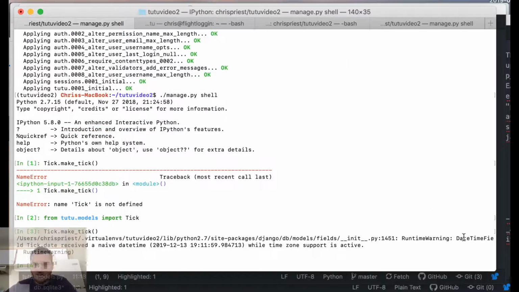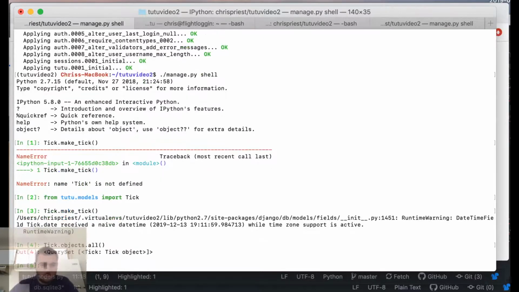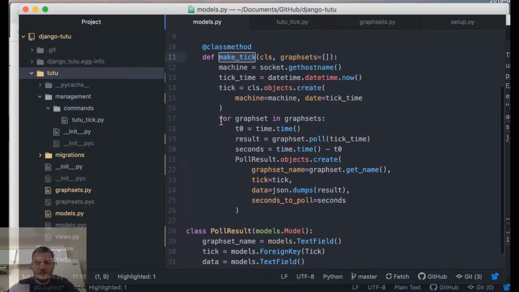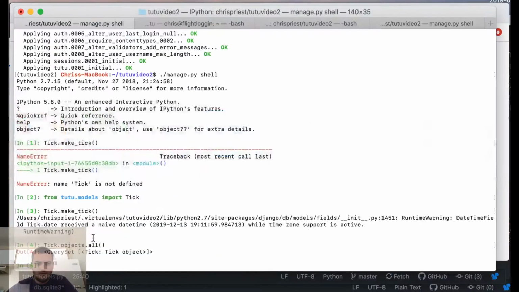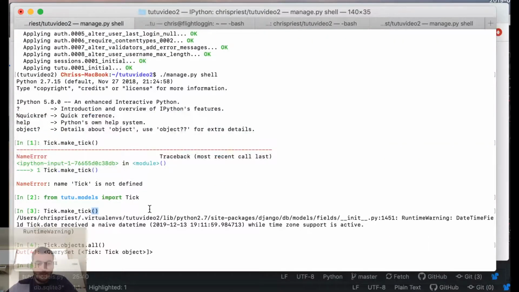Also, we have this runtime warning where it says it received a native datetime while time zone support is active. So I'm going to fix that by, well, first I want to see if this worked. There it did, it made the tick object. But there was no graph sets, so it didn't actually call any of this because I left this empty, and so it just didn't iterate over anything. But yeah, I want to fix this thing here.